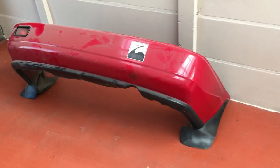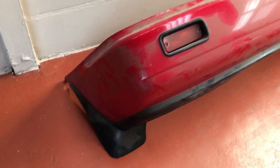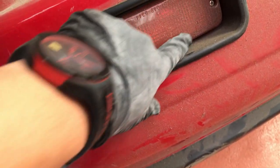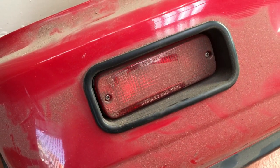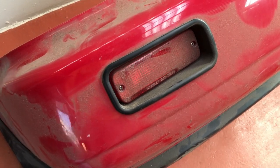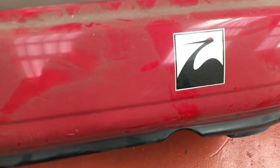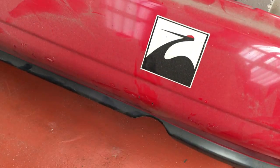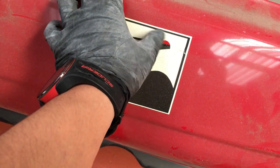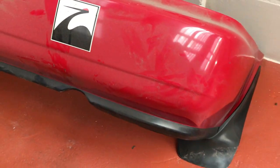Okay guys, this is my EG8 rear OEM bumper. This is also my rear fog light. As you guys can see, it does have a Stanley stamp on it as well. I think the guys in Malaysia mainly use these rear fog lights. I also had a spoon cane on it. I just put a little red kufiya on it just to make mine a little different. This also does reflect.